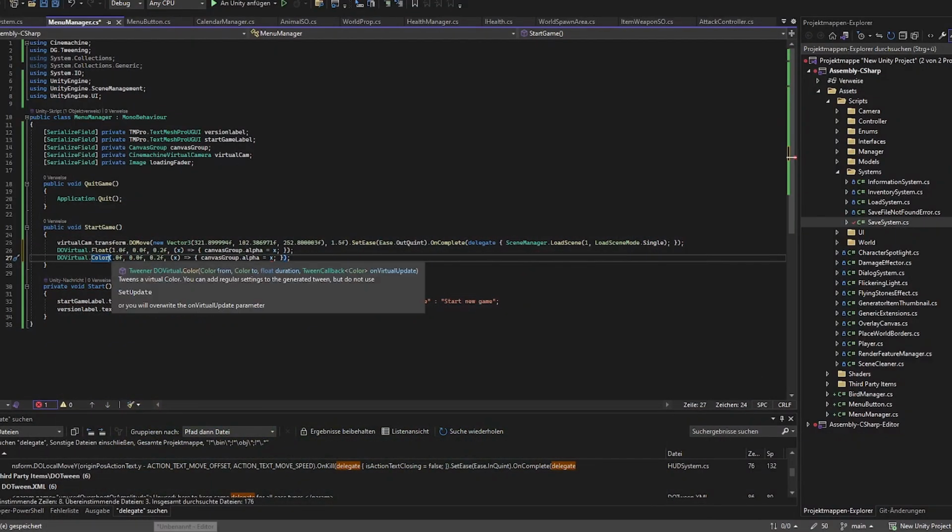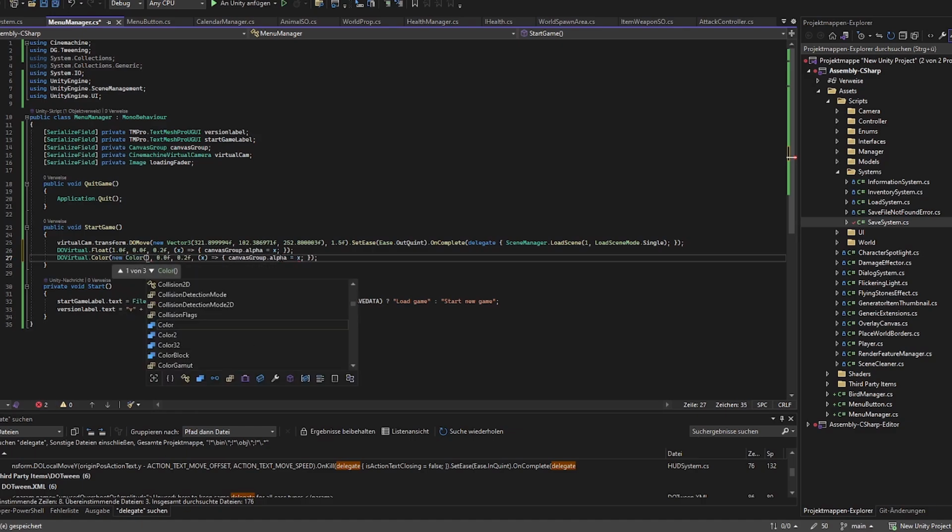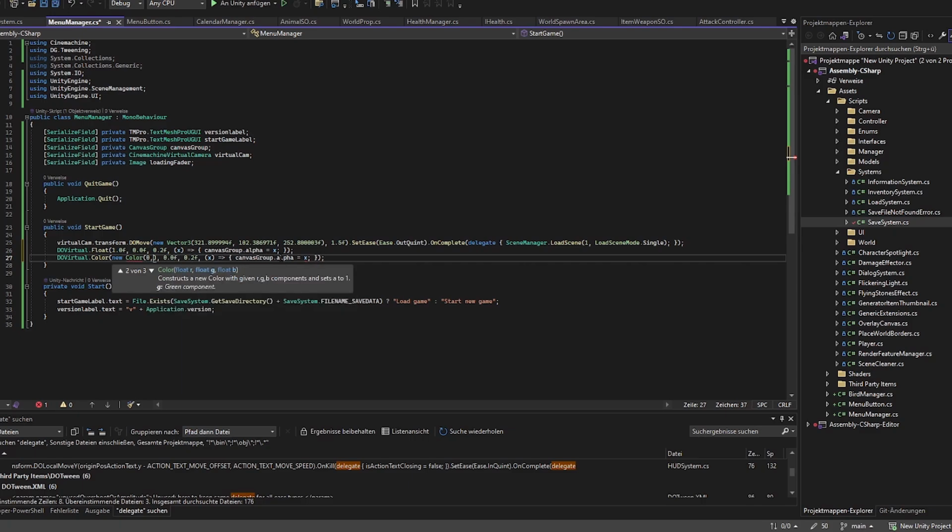Copy color. Okay, new color 0, 0, 0, and alpha is also 0. I want to have it as 1 because we want to have it as a white.